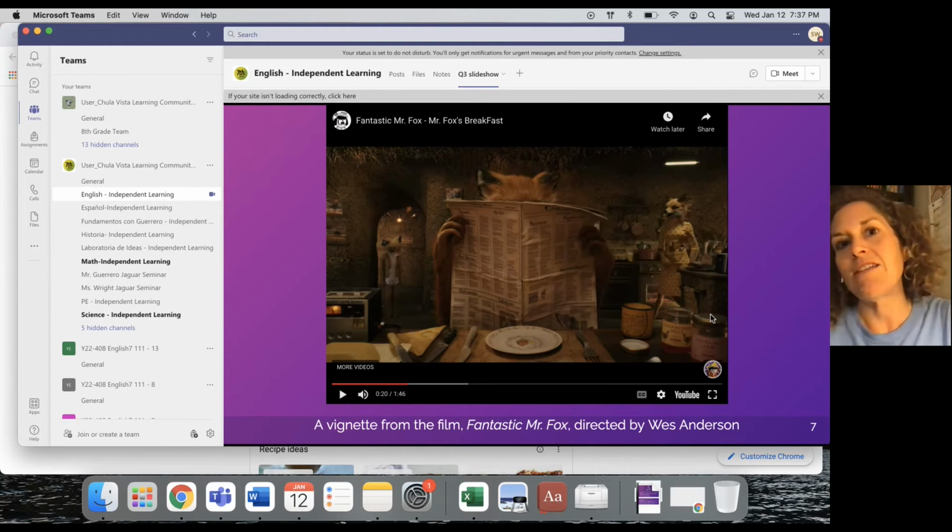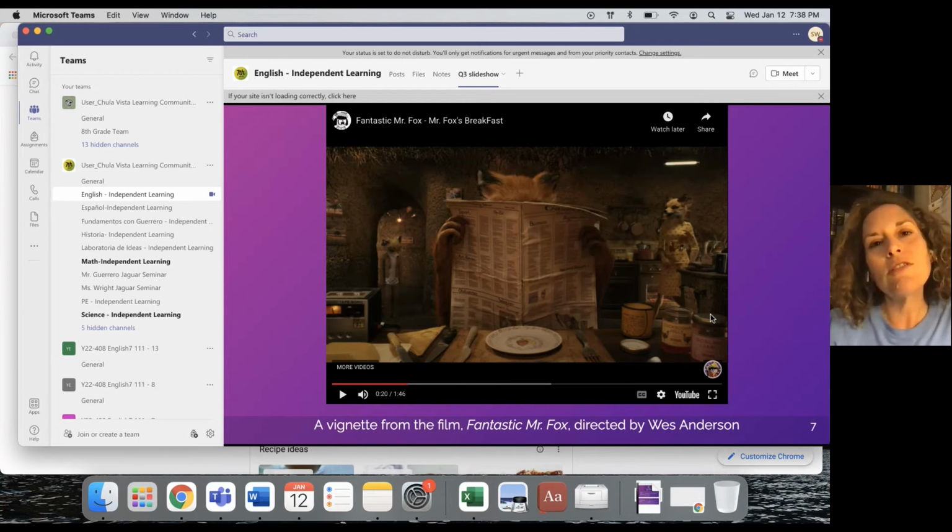So what makes this a vignette, like film vignette? Because it's this little slice of life. Is there very much plot in this little 2-minute clip? No, it's just this moment with Fox sitting at the breakfast table, and then his son, who's a little bit unique, is kind of moving in and out of the room, getting ready. And then his wife, the mom fox, is helping get him breakfast, and they're just kind of having a little conversation. Little moment in time, just a little slice of life.